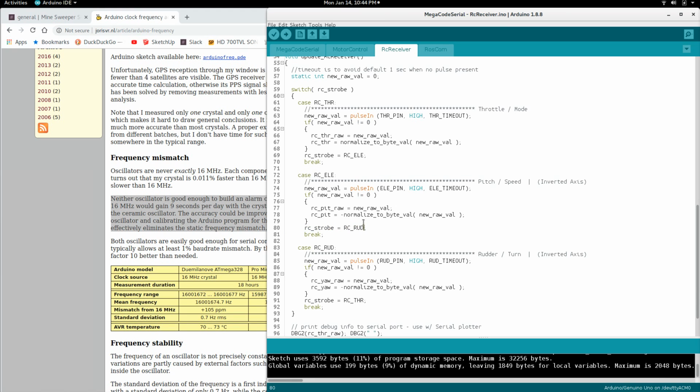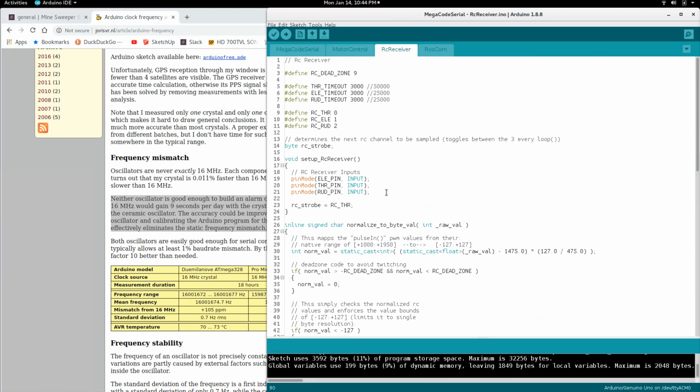So instead of having to update all three channels, which has a worst case scenario in real life of 1 second, well, in this simulated scenario, I guess it would be supposed to be less than 10 milliseconds, now you only have 3 milliseconds per loop.